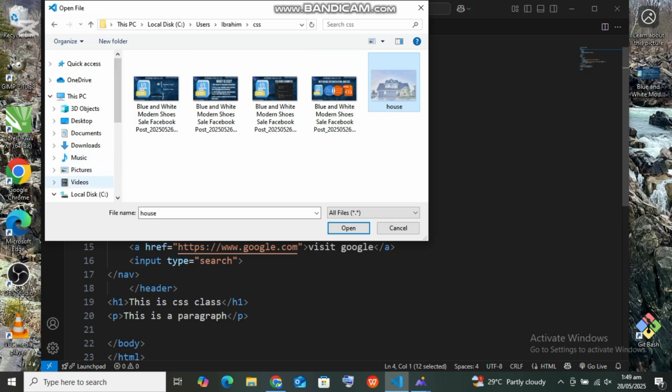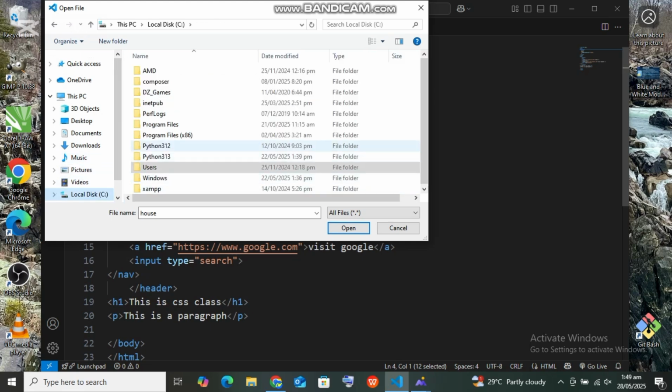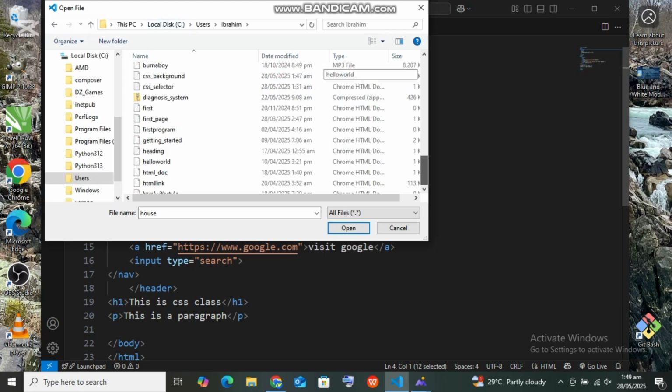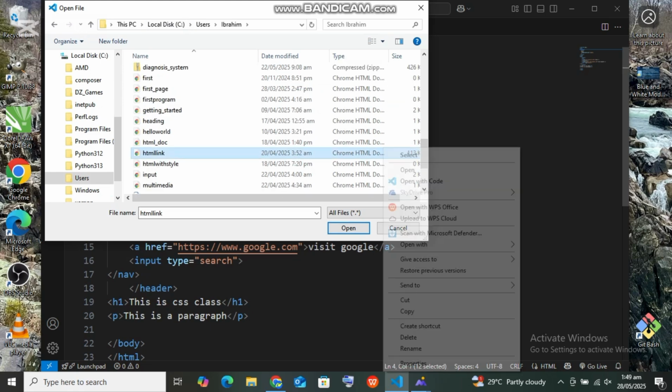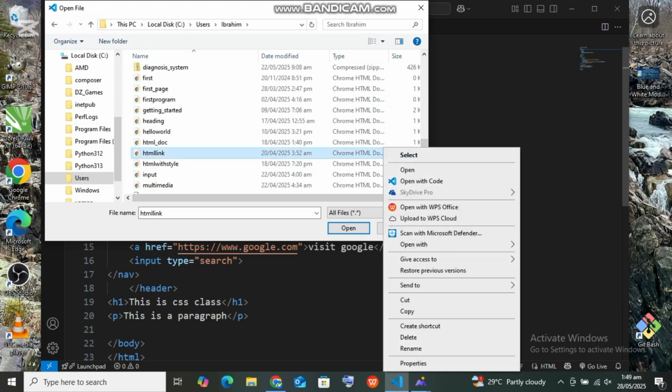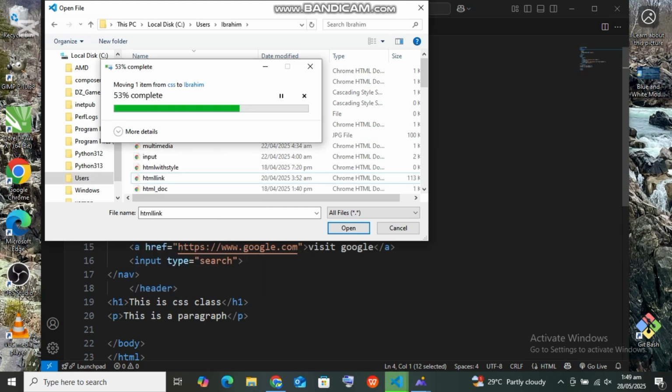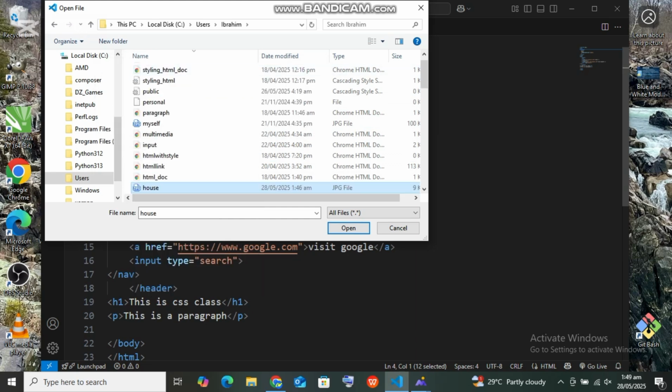I don't know why it's slowing like that. So let me just paste it here. Though this is not structured at the moment, as we move on to the advanced concepts, we will begin to structure our files to make them better.